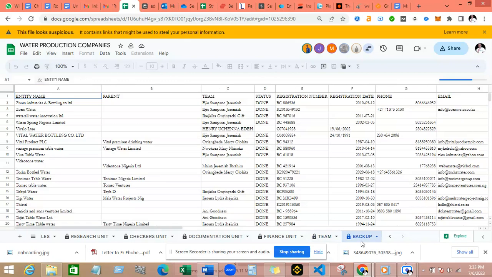Then backup is a backup of everything that we have, so that if anything goes wrong, we'll be able to restore whatever we have here.